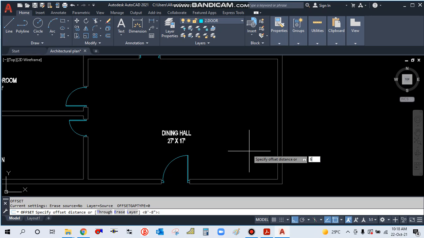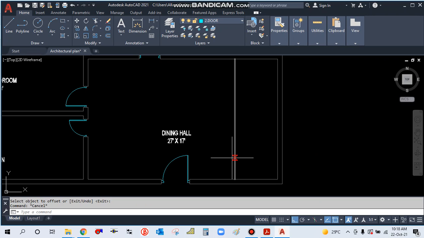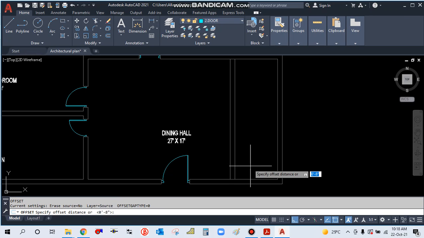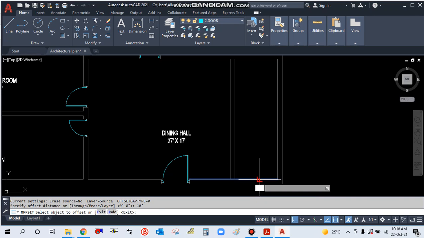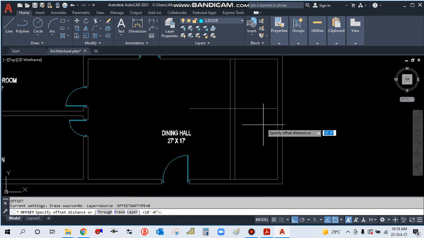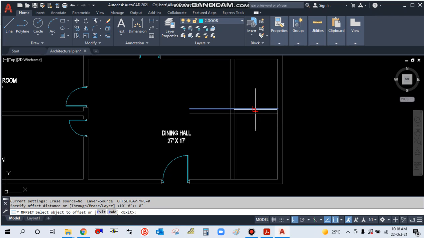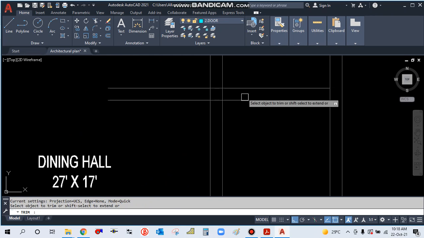Offset 6 feet. Specify the thickness 8 inch. And offset again 10 feet, this side. Specify the thickness 8 inch. Okay. Now draw the extra line.